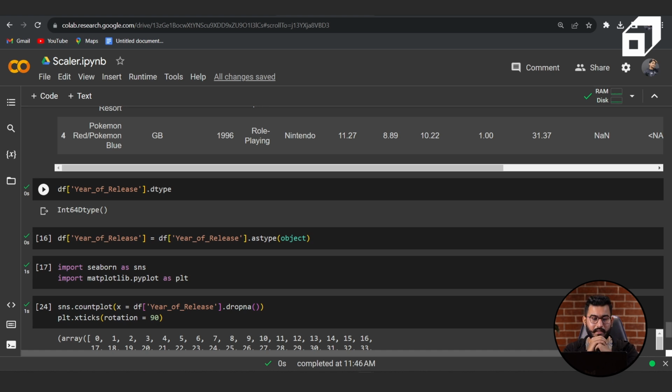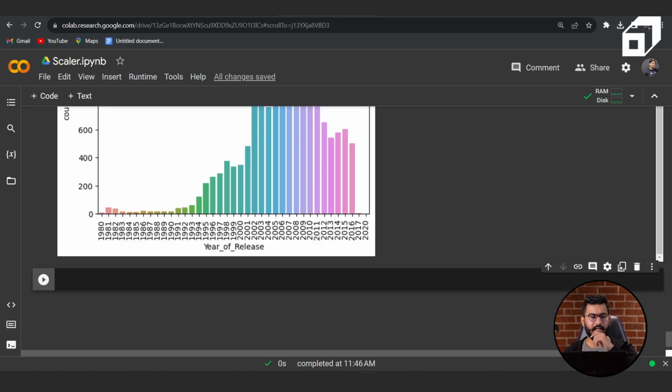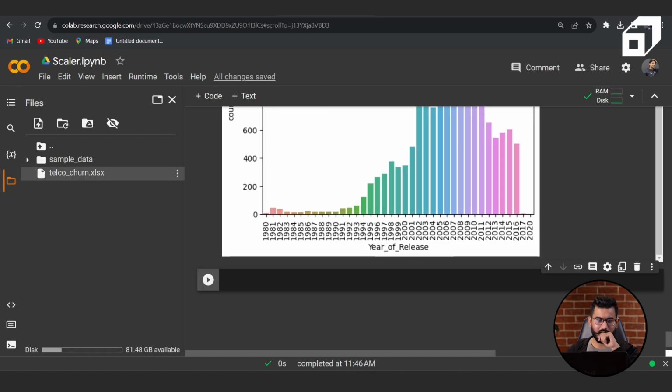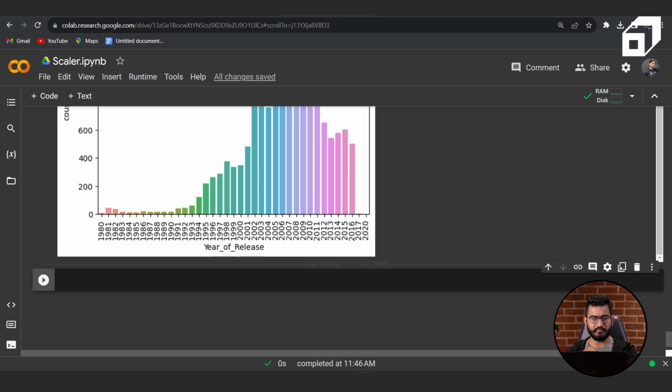We will see one more example in which we'll be using a special function to get this done. Right now we have used the function astype. Let's talk about one more function which is really useful to perform typecasting from object to any numerical column. So let's now utilize one more sample data, and let's talk about a very special function known as pd.to_numeric. Here I have already uploaded one file known as telecomchurn.xlsx. I'll copy the path and load it.